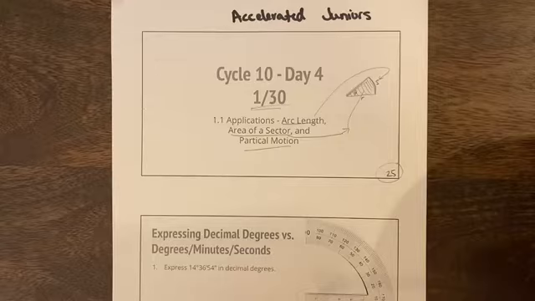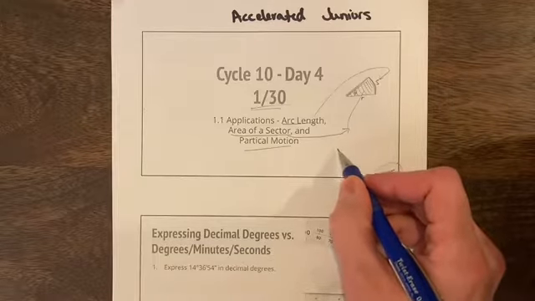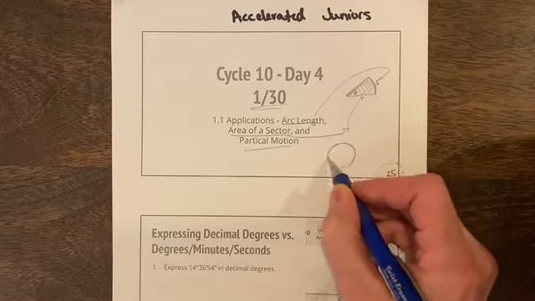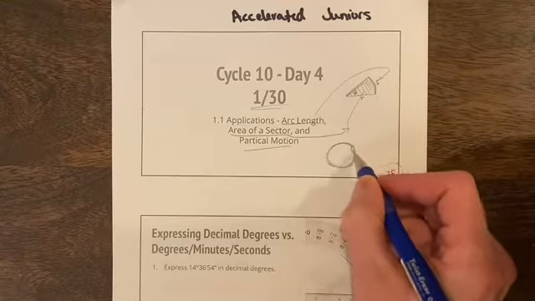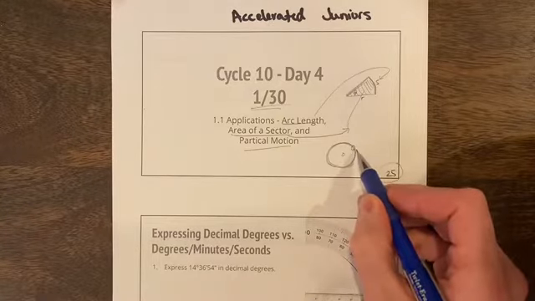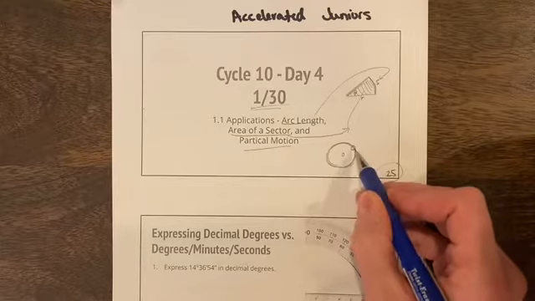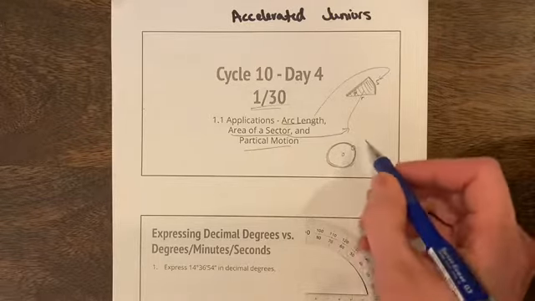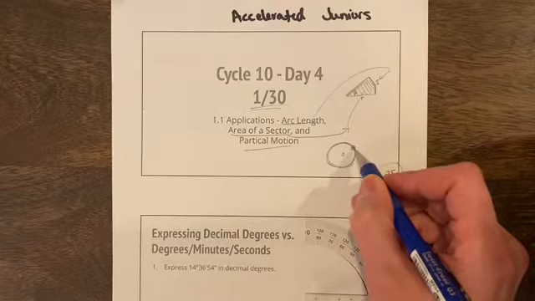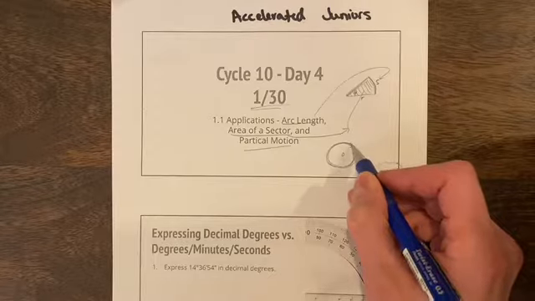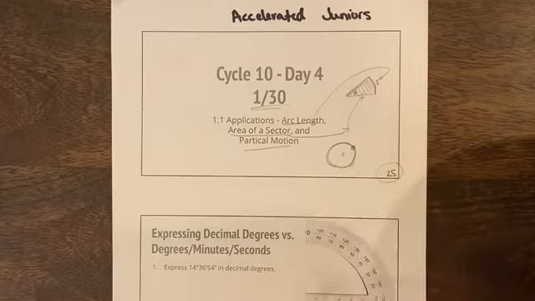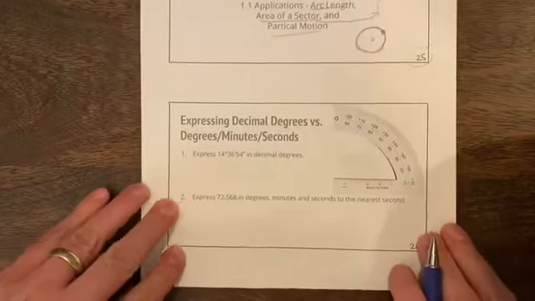Particle motion is something else. Particle motion essentially is something that rotates around in a circular motion. So like a fan, right? Or a planet as it orbits the sun, right? Except our particle motion, we're going to be talking about a perfectly circular orbit rather than an elliptical orbit. So that's what particle motion means. Just an object that's a particle, right? That's your object that's rotating in a circular pattern around a particular object in the middle. Okay, so that's just an introduction to what we're going to be doing with applications today.